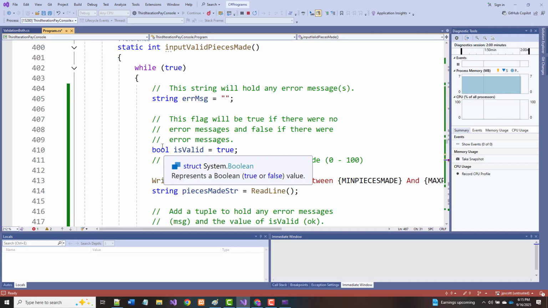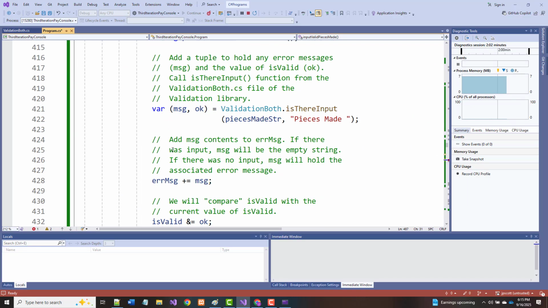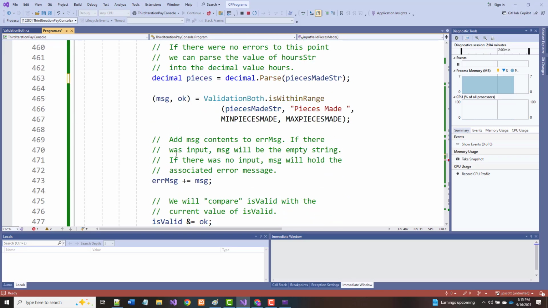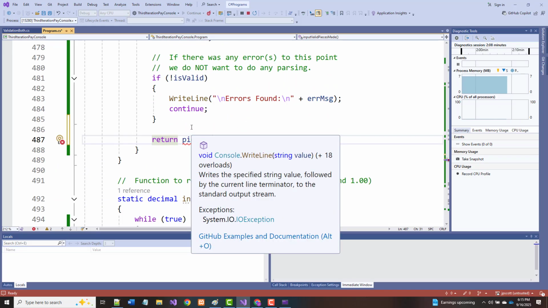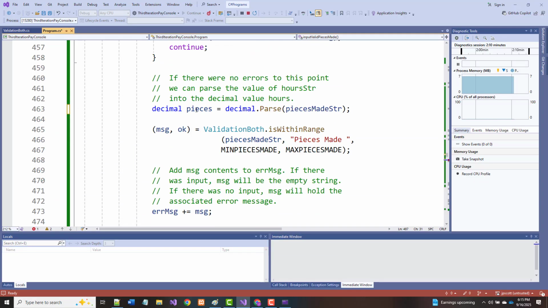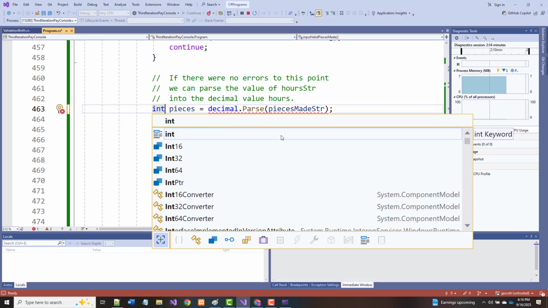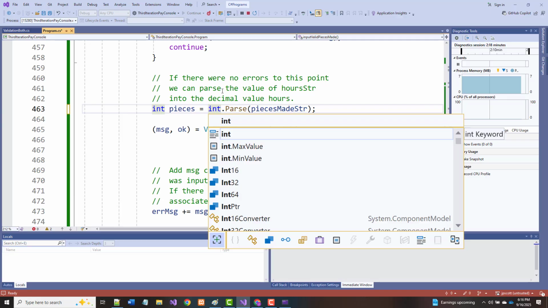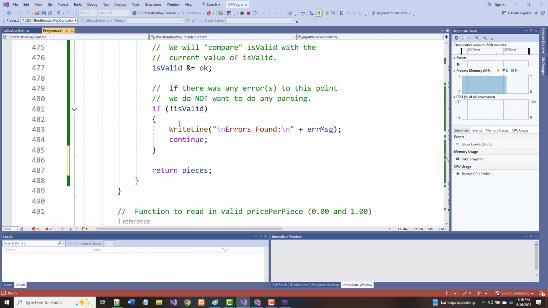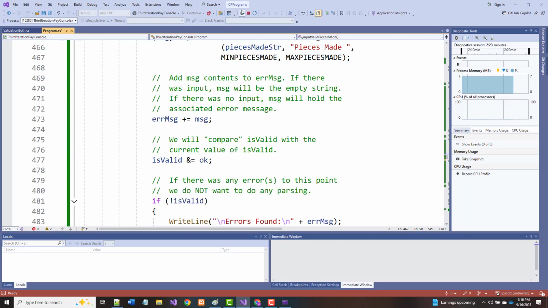Okay, so this, let's see, where are we here? That's got to be an integer that we're parsing that into, and we're probably not. That should be an int. So that should be int.parse. And that'll be okay then now.